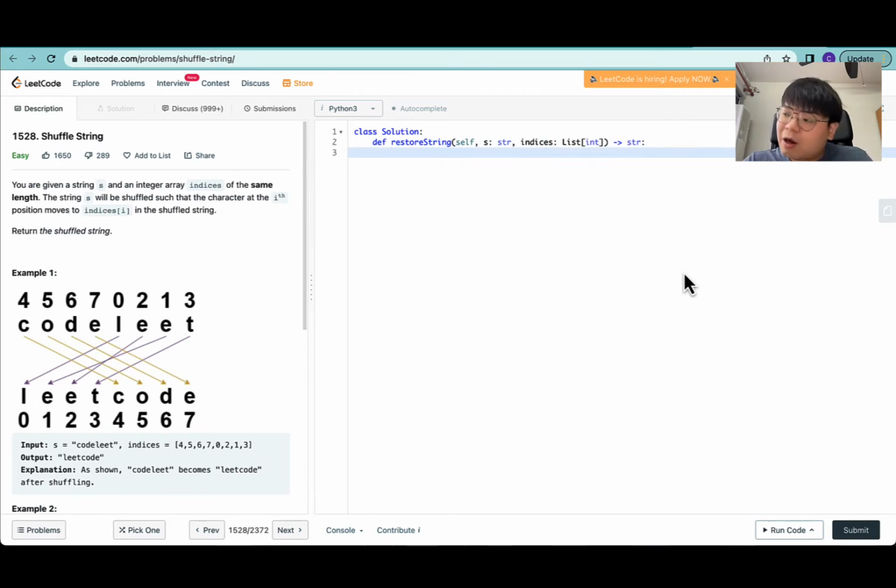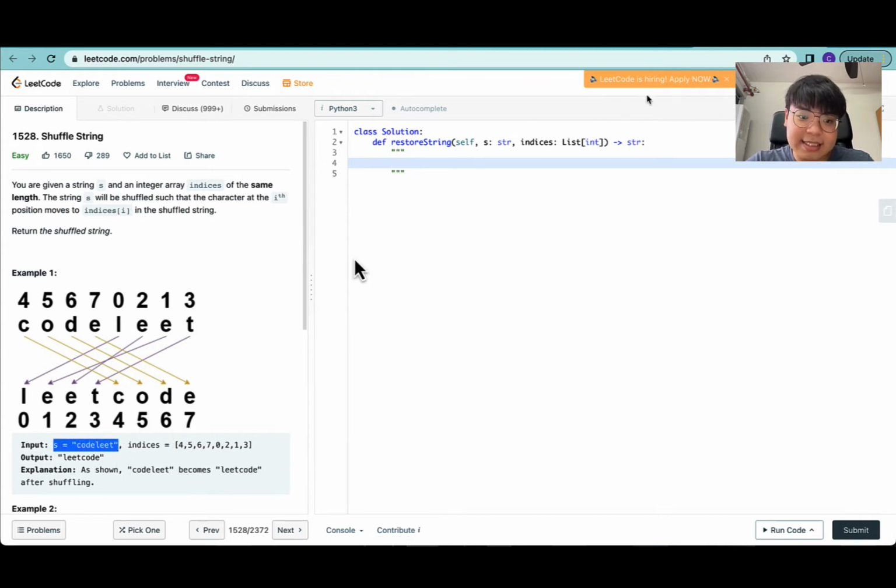So off the top of my head, I can think of two methods. The first way is to zip s and indices together so that you get a list of tuples. So let's say s is equal to codeleet. Let's reuse the example in example 1.